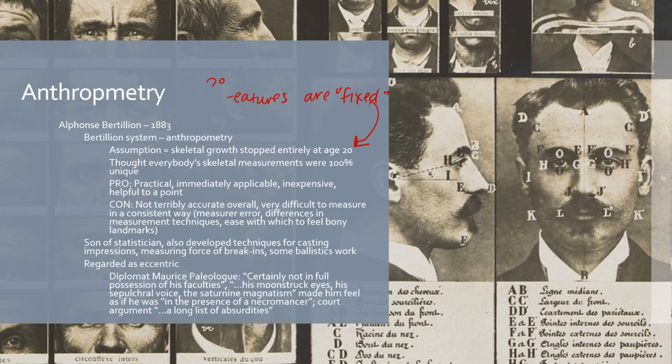He also thought that everybody's skeletal measurements were 100% unique. He's not a biologist by training or anything. He's really the son of a statistician. So when he's looking at these things, he's not thinking about anatomical variation in any bigger sense. He's not thinking about how easy it is to characterize one ratio versus another very, very close ratio. He just thought the ratios are always different. They may be close, but they are ultimately different. And everybody's ratios, their skeletal measurements, how long their arm is versus their leg versus their shoulders, was 100% unique to that person. Now, there's pros and cons to this approach.